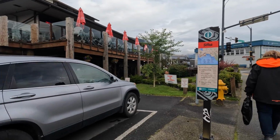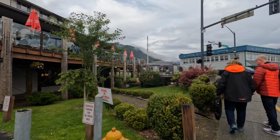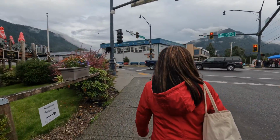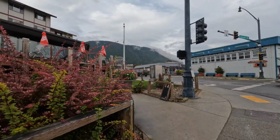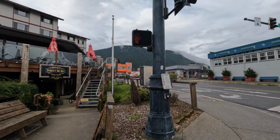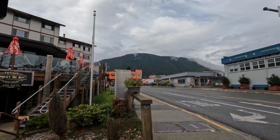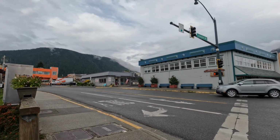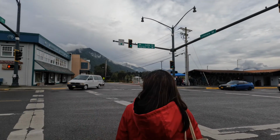Okay, so we walked a little bit, picked up a couple souvenirs, 40% off sale, end of season sale. I think it's close to 3 o'clock now, or just past 3 o'clock. And we're probably gonna head back to the ship now. Really wasn't much to do here in Sitka. A couple places on the side of the road were selling ceviche and chowder and stuff, but they were sold out. So that's about it. We're gonna cross the street, head back into the visitor center and catch the bus.